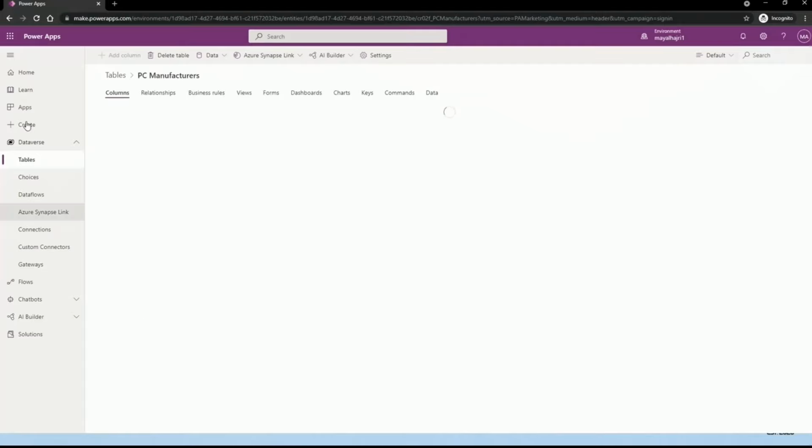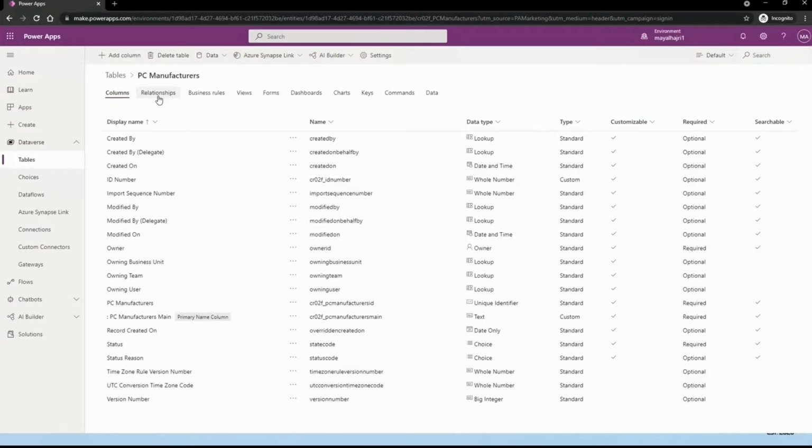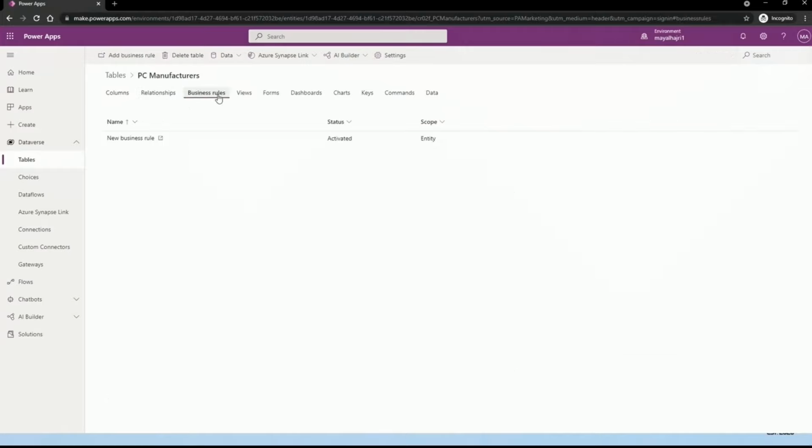And as we mentioned before, once you select your table, you can add your columns from here. You can manage a relationship from here. And here we can see business rules. But before we jump to the business rules and create our first one, let me give you an explanation about the main components. You need to remember them because they are the main components for any business rule. First, we have something we call condition. Second, we have something we call action. And we have the scope.